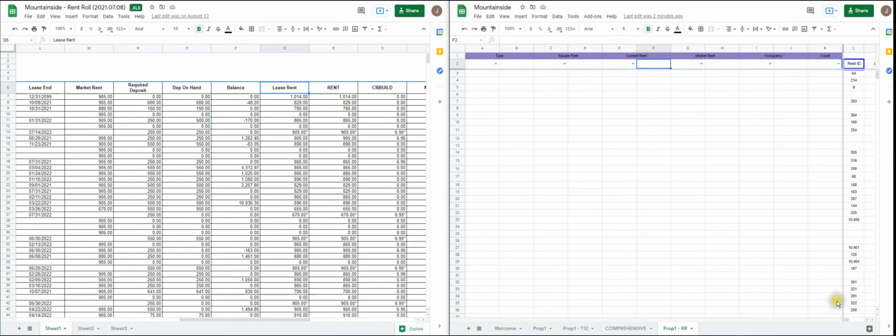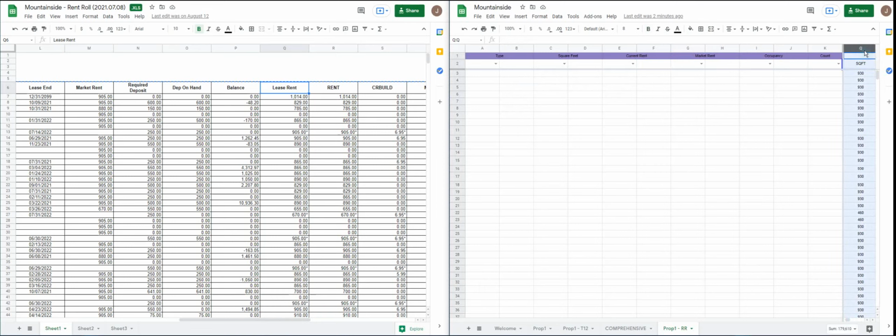So we'll go here. Square feet. Let's do this.